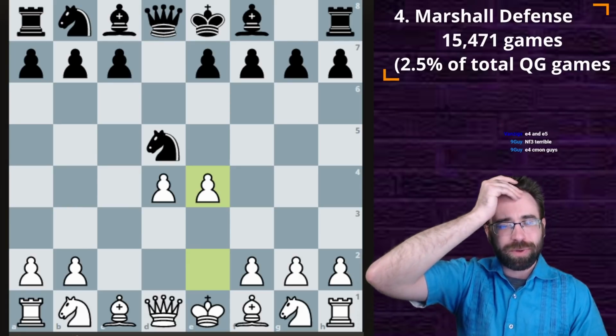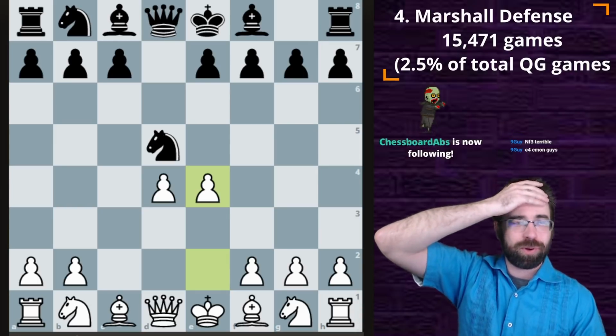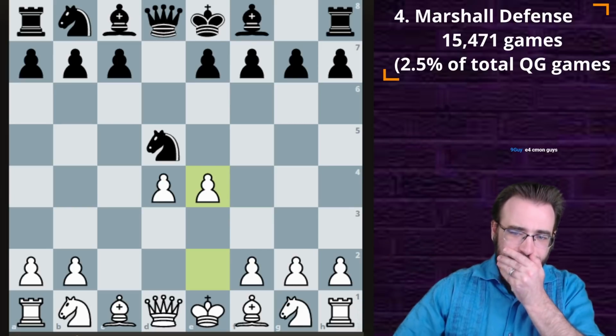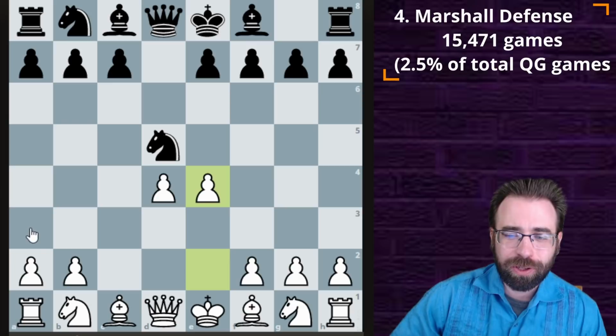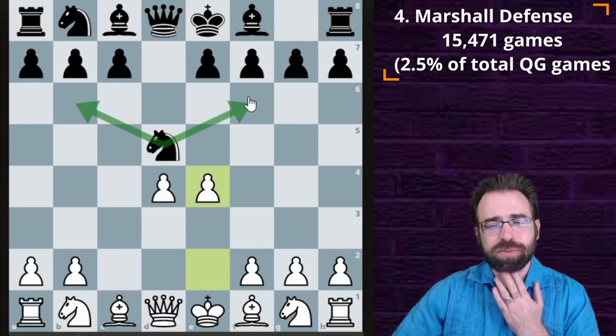And normally the reason, they say, this would be good, except for one variation that gives black good chances. From here, black will decide where to go. There are only two safe moves. Everything else loses a piece.